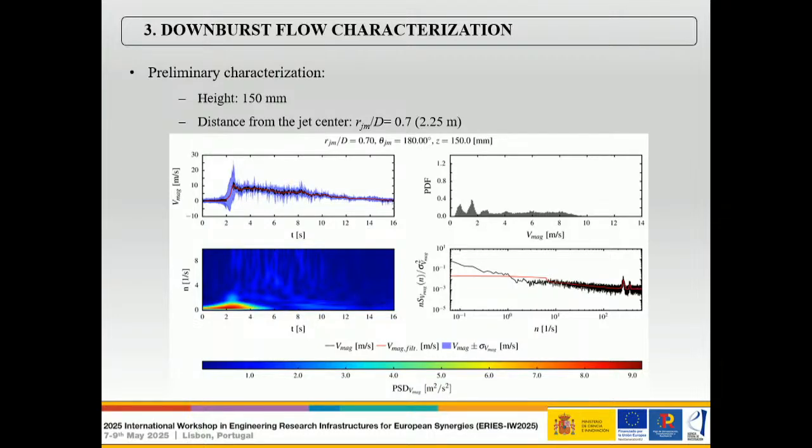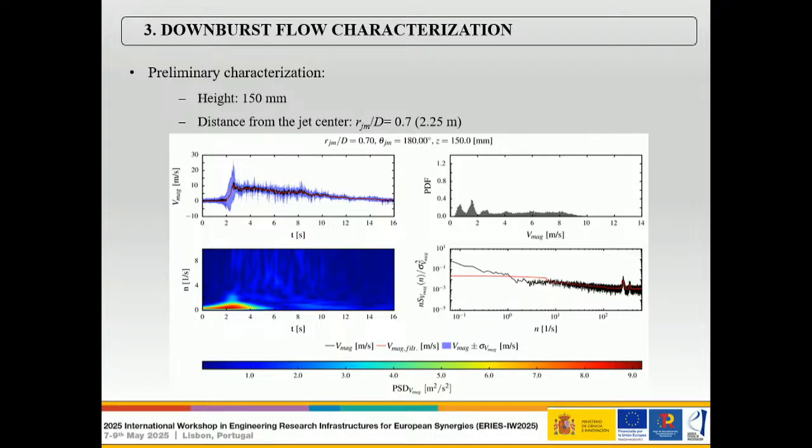Just to show some results, this is one of the cases, for instance, for a Cobra probe located at 15 centimeters over the ground. So essentially what we have here is the ensemble average of the 8 repetitions and also the moving mean that is averaging, obviously, the oscillations in the flow. What we obtain is the strong increment in the velocity and then a subsequent decay with mainly a plateau here, as is described in the literature.